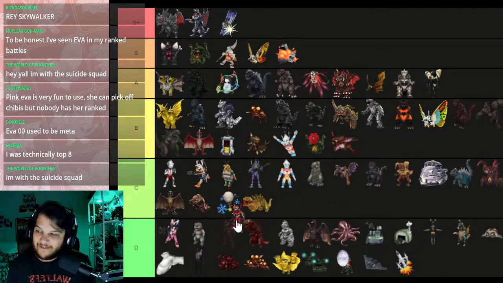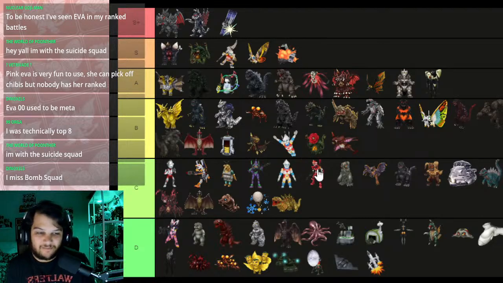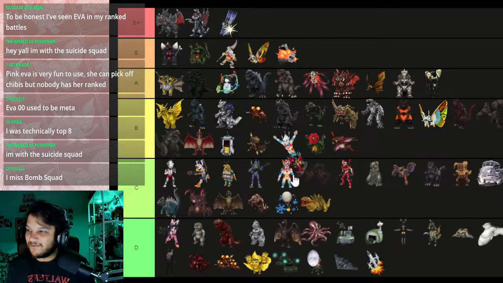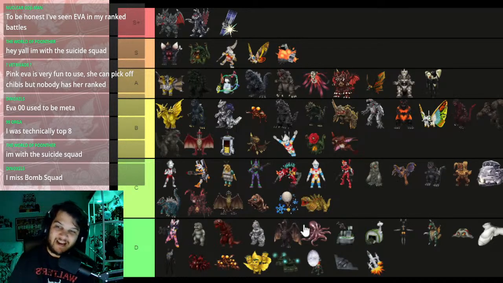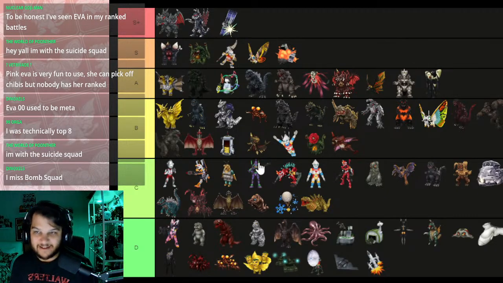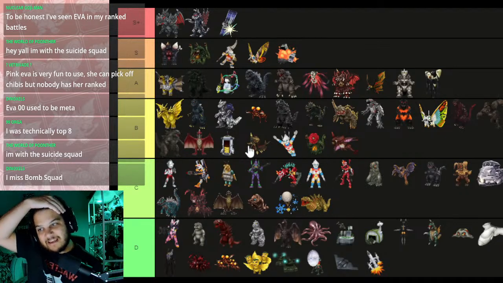This Ava unit, I don't think is very good. I would put her right here, Ava 2. I think she is probably the hardest character in this game to evolve, bar none. And then I think that her beast form is marginally better than her. I don't think she's very good. I think the beast form is okay. It needs some adjustment to how it targets because it's a little janky.